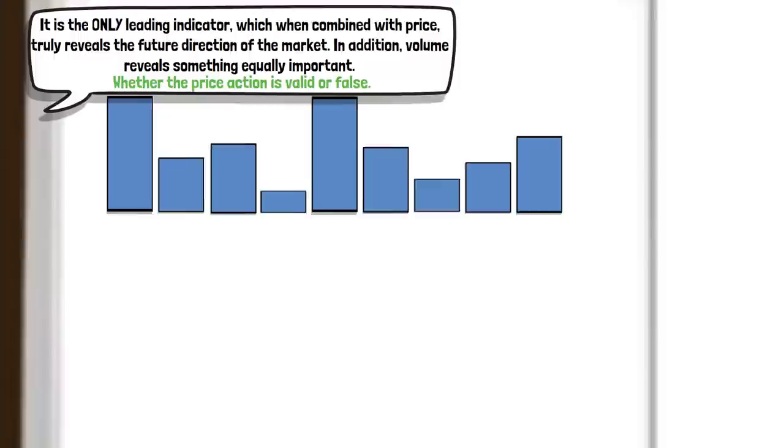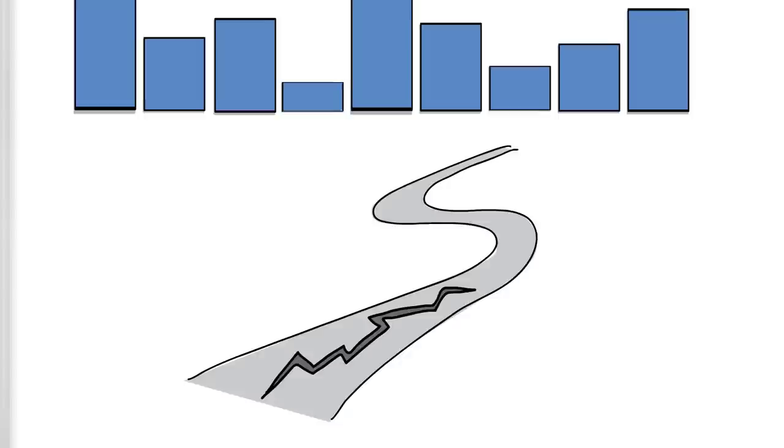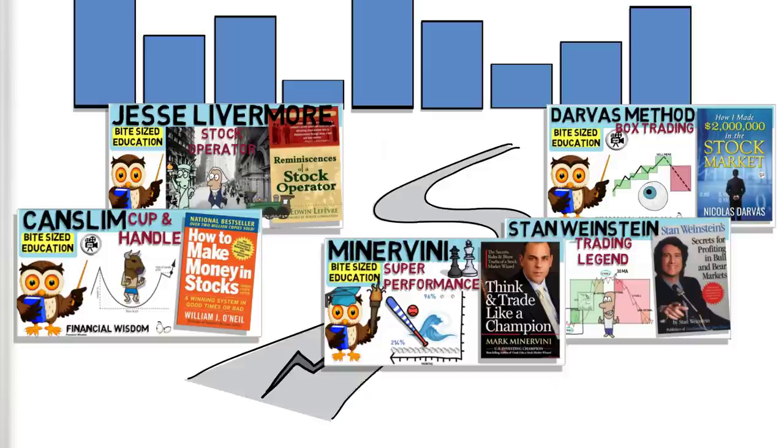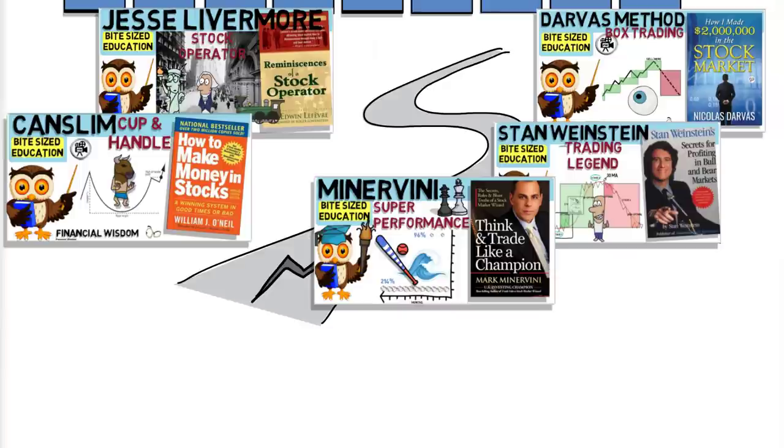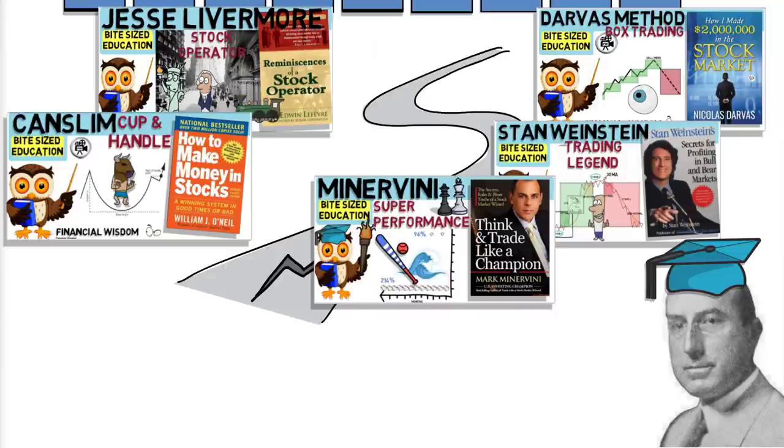Anna admits that her road to success was not groundbreaking, and it has been used for over a hundred years by many of the iconic traders covered on our channel. One of the most iconic names in trading over the last century was Richard Wyckoff, known for his Wyckoff method, and Anna gives considerable credit to the principles of her concept through his research. Wyckoff himself learned on the knowledge of Jesse Livermore.